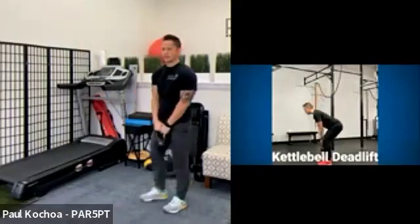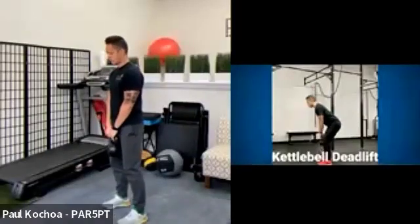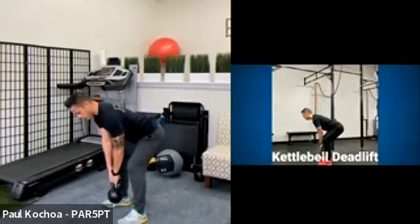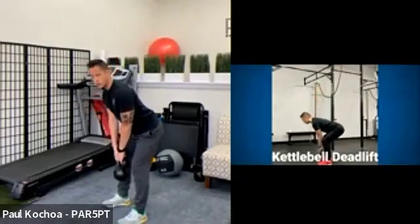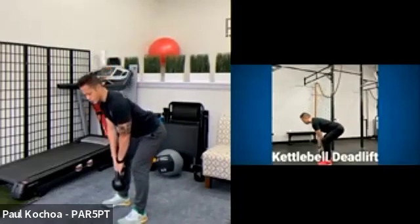And the first thing I like to do is go through this deadlift. So the deadlift is basically a loaded hip hinge. I'm going to hold the weight here and I'm going to hinge at my hips, lower, and whatever you feel comfortable with. It doesn't have to go all the way to the ground. If you're tight in the back or tight in your hamstrings, you can go to mid shin, but it's basically working through the hips and getting the hips to move the weight versus your lower back.